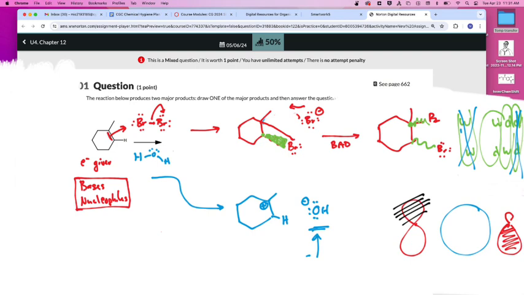Does it work the same way, say if the other one was dashed, then the bottom doesn't exist? If our green bond was dashed, then does the bottom not exist? Yeah, absolutely. Which is why when we look at this bottom, if we called it wedged, what must the top be? Dashed. If we called it dashed, what must the other one be? Wedged. And this is happening because that bromine is forming a bond there.